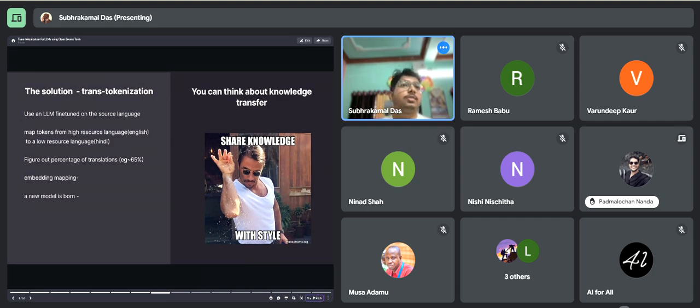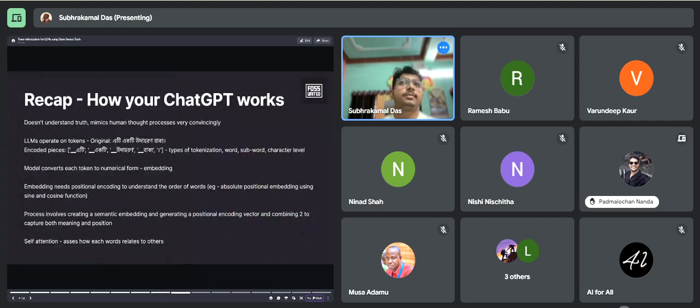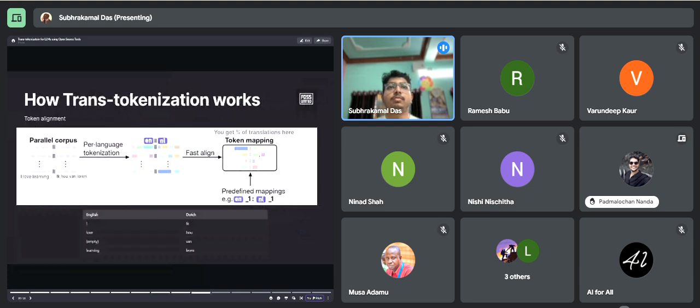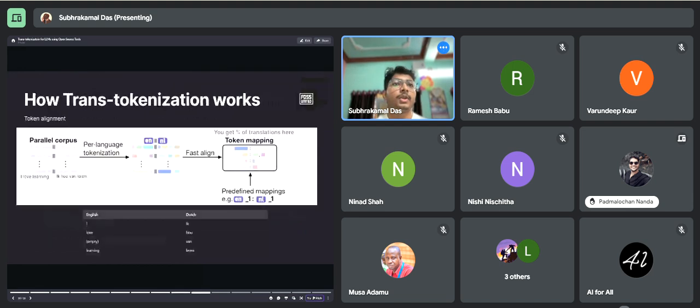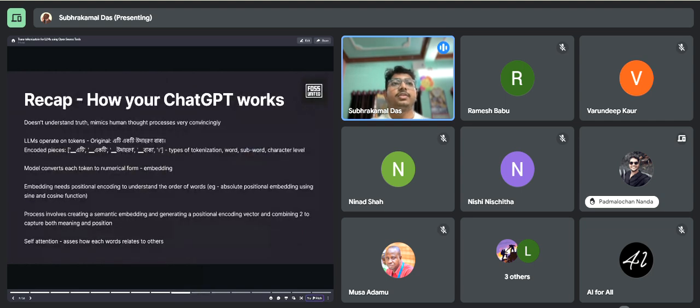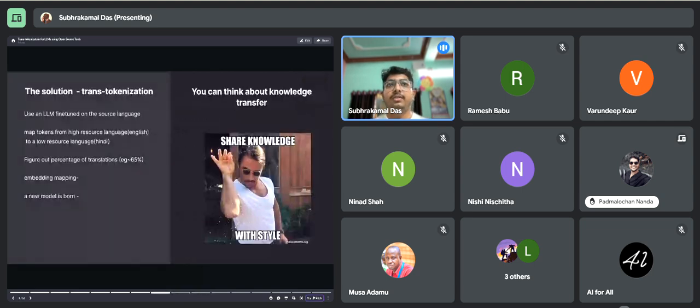Let us get to the details. I'm skipping this slide because we already discussed a lot about this, but I'm just going to talk about this little thing, creating a tokenizer, once more, because I want you to know how you can create your own tokenizer. The first step of trans-tokenization is to create your own tokenizer.